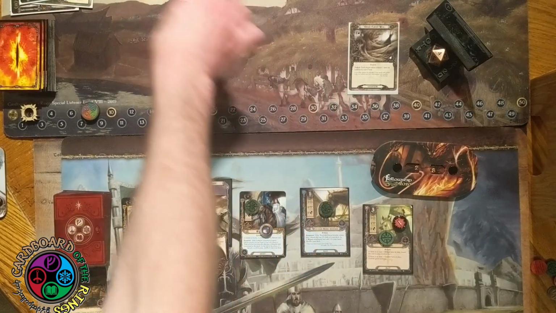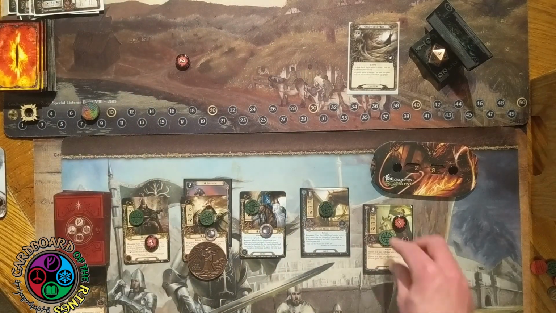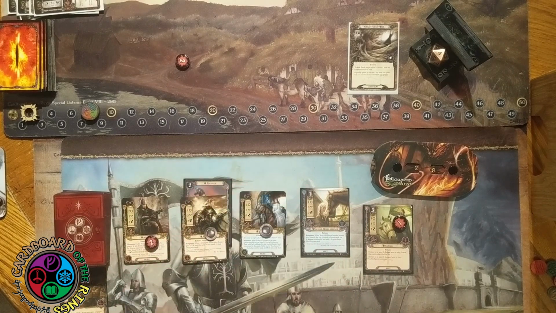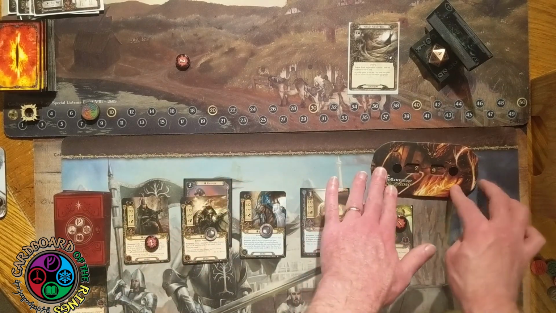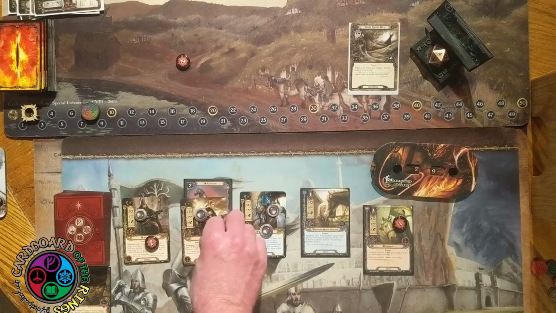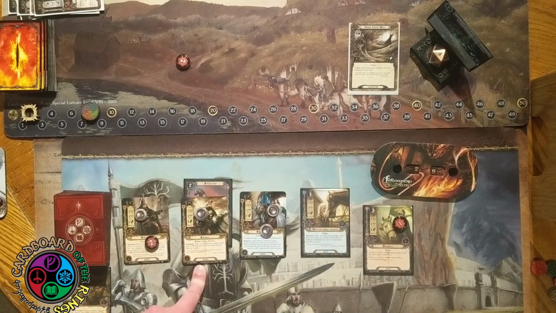And its shadow was discard an attachment. So I would have lost Firefoot if I had just guessed unlucky and defended the spider instead of the orcs. So glad that didn't happen. That would have ruined my plan and made me sad. All right, let's go into the next round.